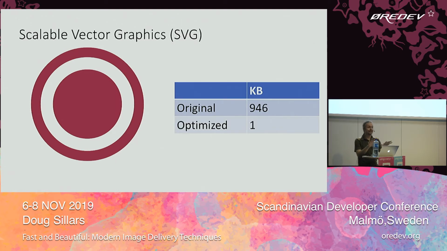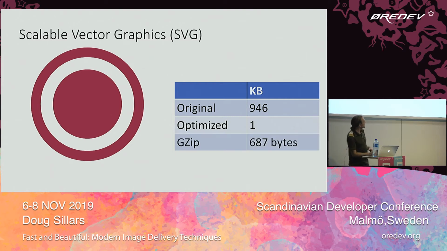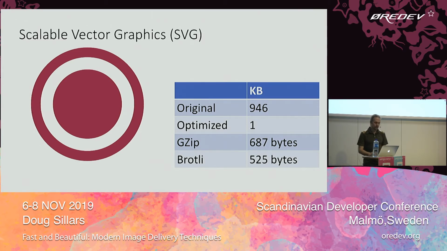This is sort of a testing thing as well. Like if you see an SVG on your web page and it's 900 kilobytes, something's wrong, and you should fix it. Obviously, then you can compress. It's a text file, so you can compress it to 600 bytes, or you can use Google's Brotli, right? Bread. You can make it 500 because it's a newer compression algorithm, so it gets a little smaller.